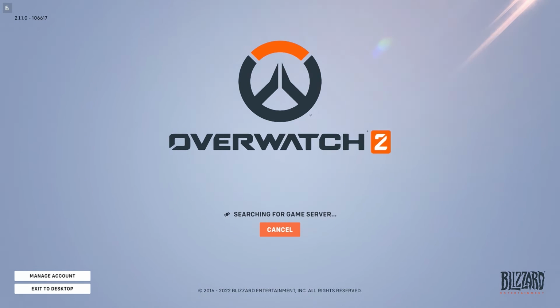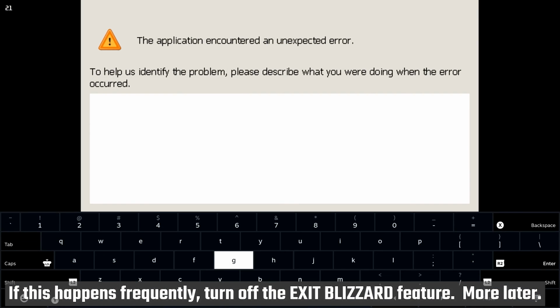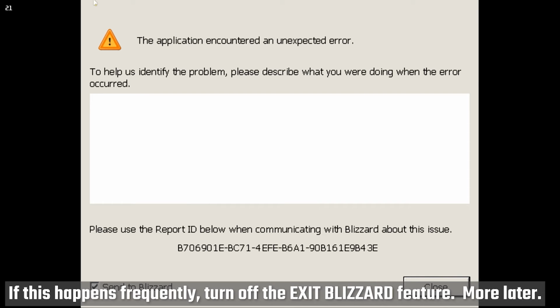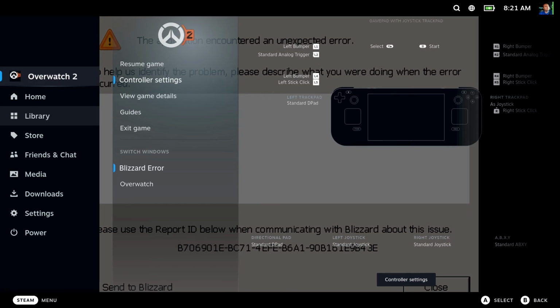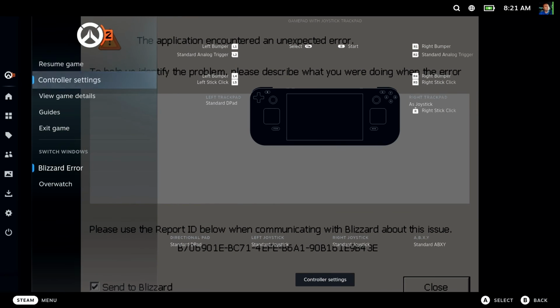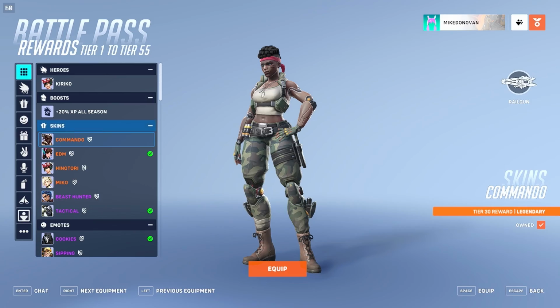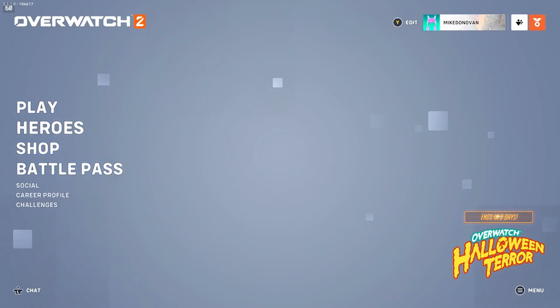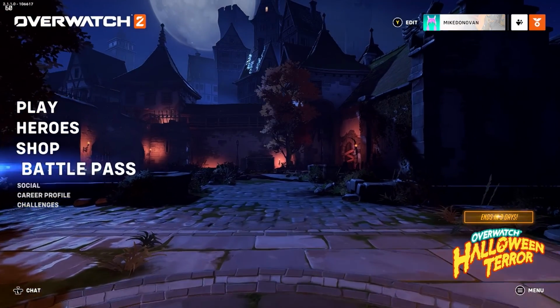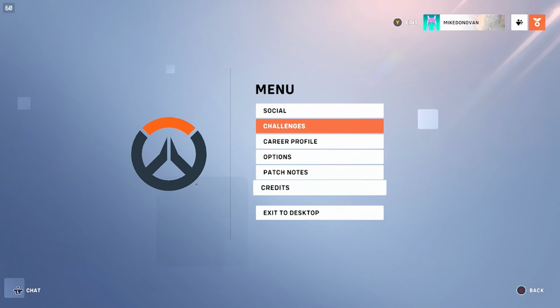Remember I told you that sometimes that BattleNet exit will crash? Well, here's your example. Boom. It jumps in front of your game. You can turn this off, right? So you can also just hide this window, but we'll show you how to turn this back off. If for some reason this happens a lot for you, it doesn't for me, just go in here and close the window, right? See that Blizzard there? Just hit X to close window, and you're back in Overwatch. If that happens a lot for you, if there's a timing scenario, just turn it off. We'll go turn it off right now in case you want to do that.